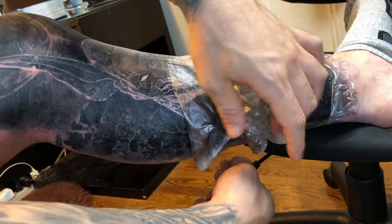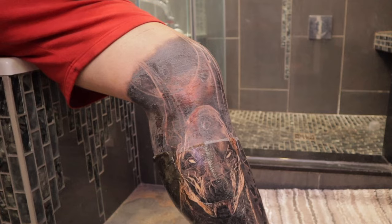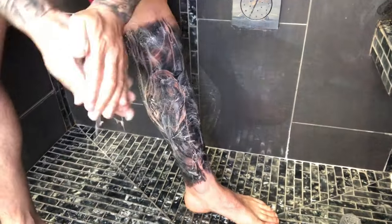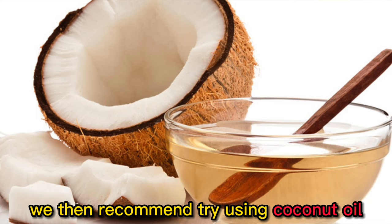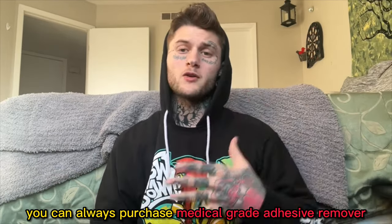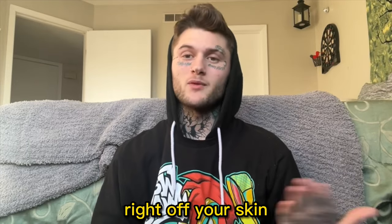When it comes to keeping adhesive on your body for multiple days, even a band-aid will generally leave a little line around it. Especially in areas of your body that bend a lot, you're almost guaranteed to have some leftover residue. If that residue doesn't come right off in the first wash, sometimes it takes multiple washes with hot soapy water. If it's really giving you issues, we recommend trying coconut oil or baby oil — that will help loosen up the adhesive. If you really can't get it off, you can purchase medical grade adhesive remover from your local pharmacy such as Walgreens, CVS, or Walmart. That should definitely take the adhesive right off your skin.